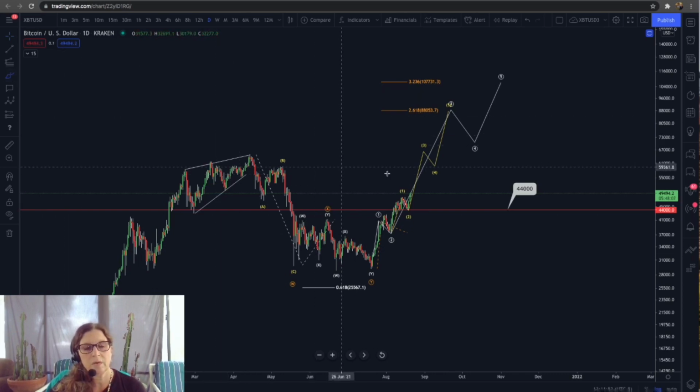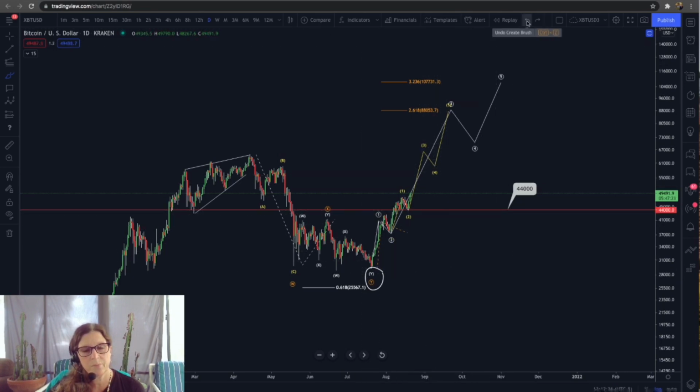The bullish count is assuming that the correction ended here and that what's happening here is that we have created a 1 and a 2 of this white third wave, and this is a 1 and a 2 of the 5 waves inside of it. If we break 44,000, this count comes off the table. Okay, this little move up we have, if we come down and we break 44,000, this becomes invalid.